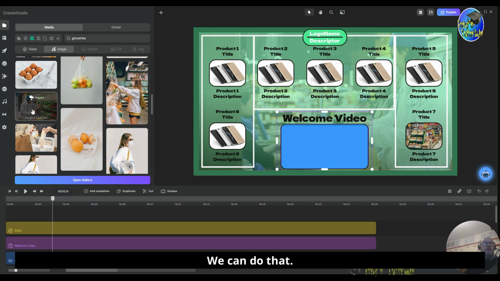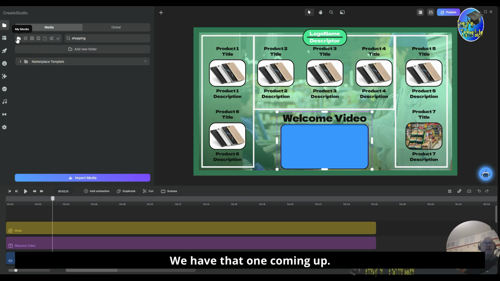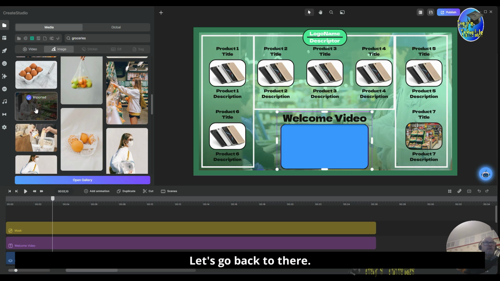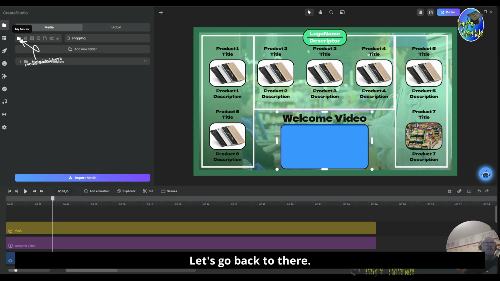Right, so we can do that. We can have that one coming up, and we just, where's it gone? It's in there somewhere, it should be. Let's go back to there. It's not in there, look.